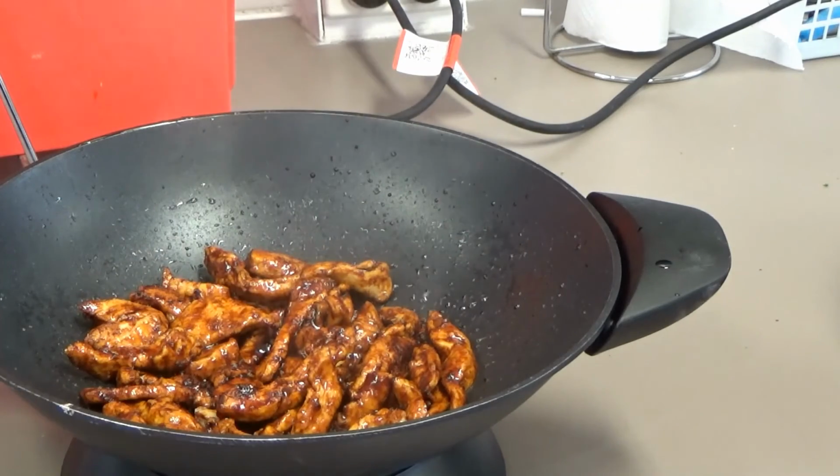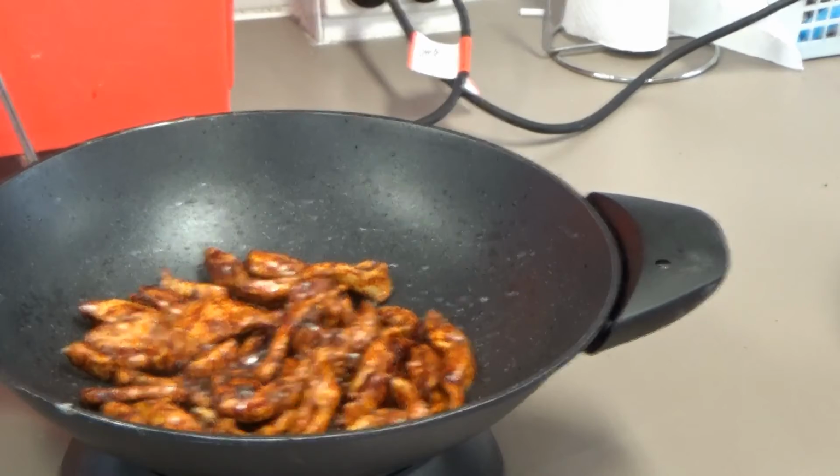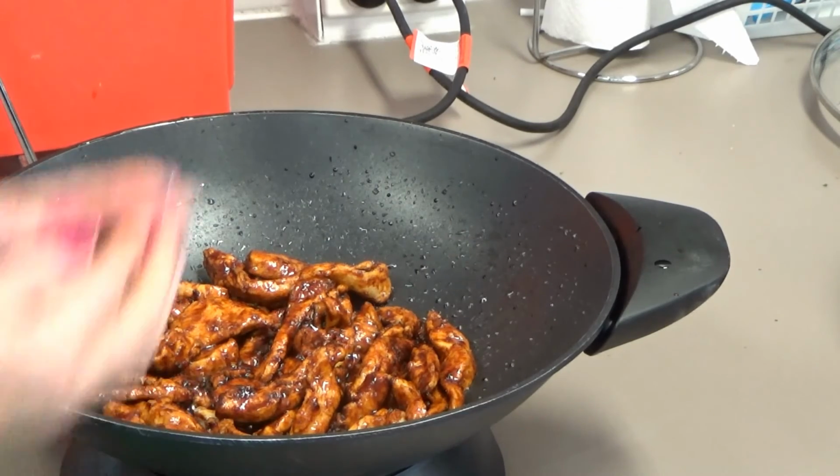Let's give it a quick slice. Just slice up our shallots. Nice and fresh, straight out of the garden. Alright, and in it goes.